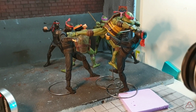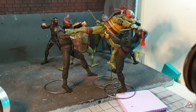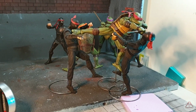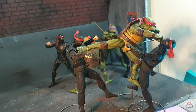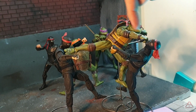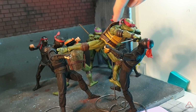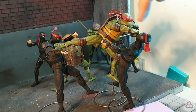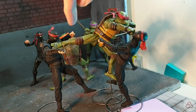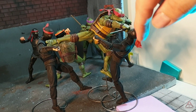I will suggest that you look at some Google images of that particular martial arts maneuver being performed, and just see how the body twists and bends in the right position. So with this one, with Raph extending his leg this way, his body's naturally going to twist this way to get that stretch. Like a walking pose, with this foot back, this arm is forward. It's always a reverse. The same thing when you jump in. So this arm's back, this foot's forward, this foot's back, this arm's forward, and in this case he's just using this forward arm to punch this dude in the face.